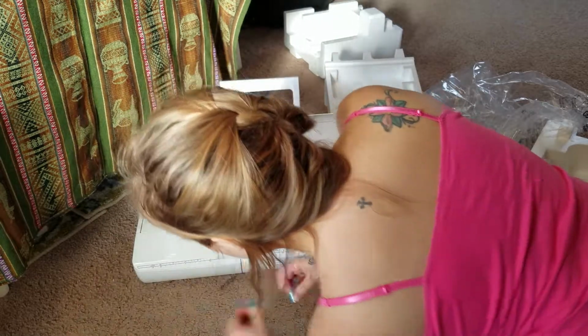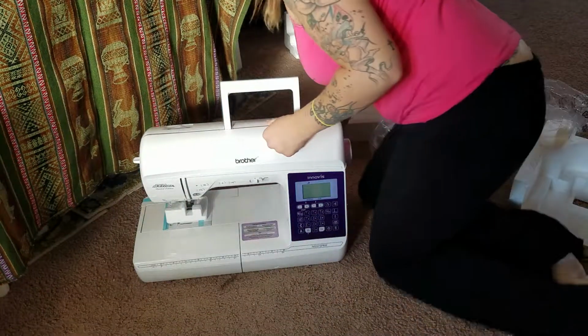Why's her underwear on the couch? I have no idea.